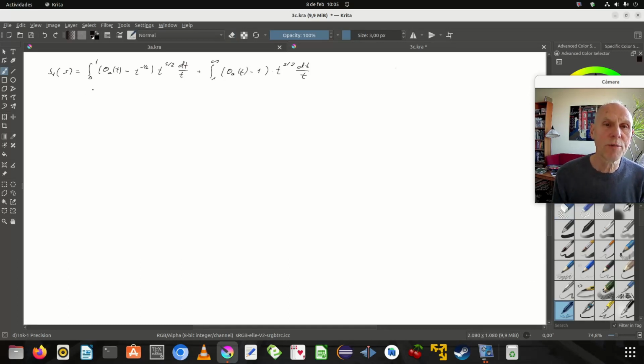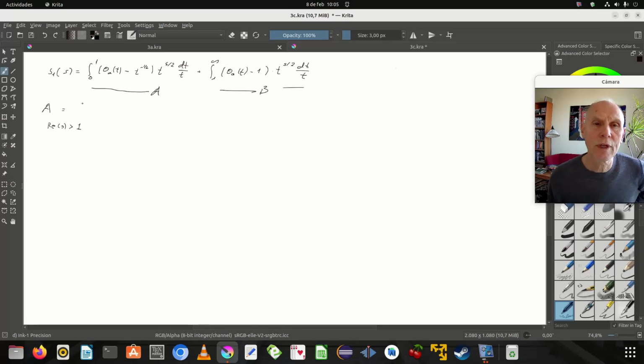The first step is to work on this guy. And what they do in the text is to assume that s is larger than unity so that we can split the integral, and then look at the terms individually.